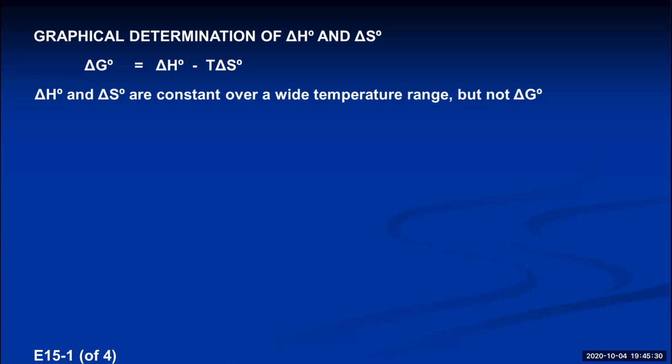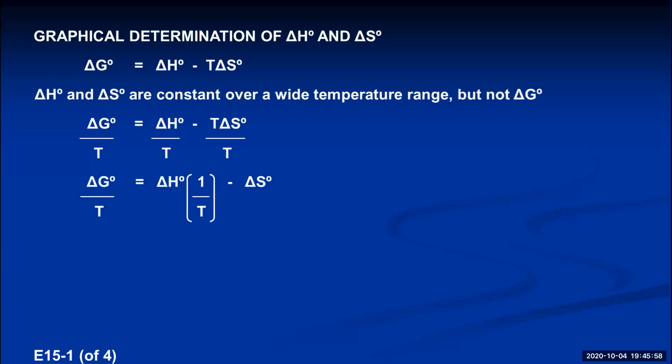It actually is affected by temperature, and we're going to use that to our advantage today to calculate what the standard enthalpy change is and what the standard entropy change is for a chemical reaction. If I take this thermodynamic equation and divide it by T, my relationship will look like this. The last term, negative T delta S over T, will have the T's cancel out, so we wind up having delta G naught over T equals delta H naught over T minus delta S naught.